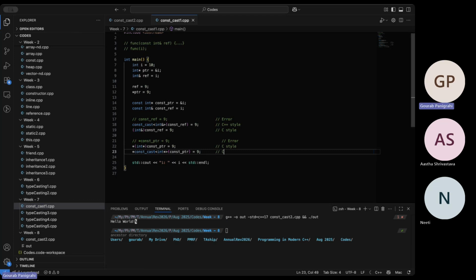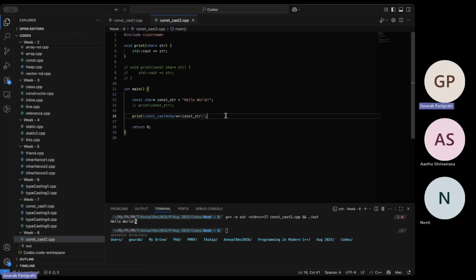This is C++ style. So we'll use the C++ style right now to essentially perform the same thing. I commented this code so that we'll use the original definition of print with just character pointers.